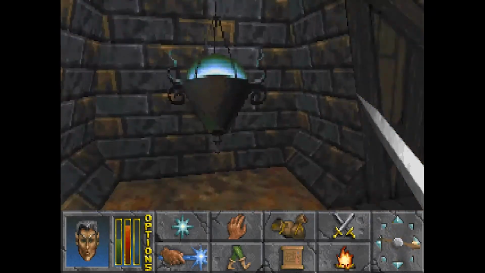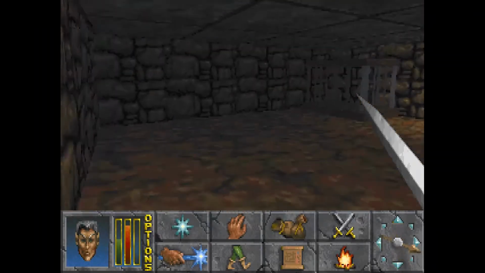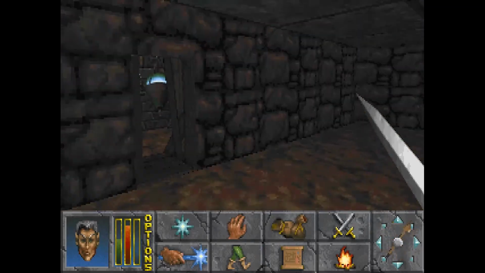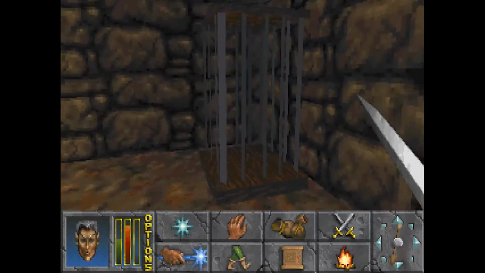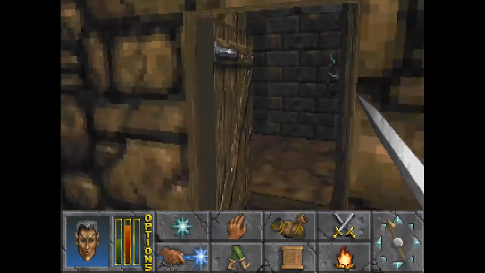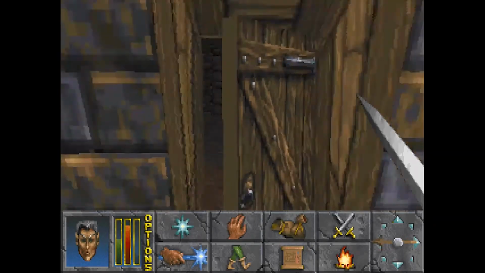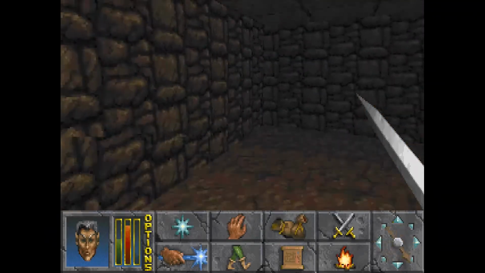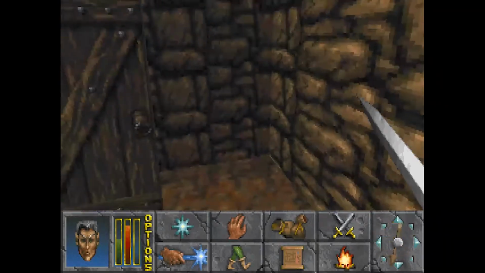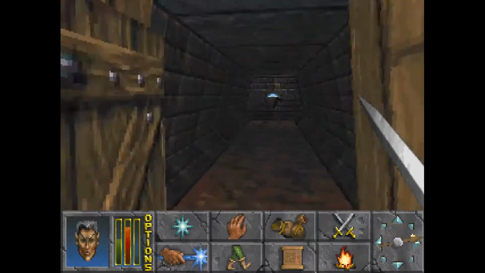What is that? What is going on? Whoa. What was that? Okay. I have no idea where the exit is. Not a freaking clue. This is an utter maze.